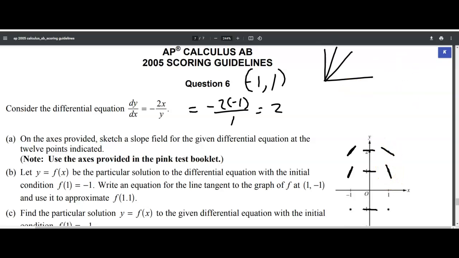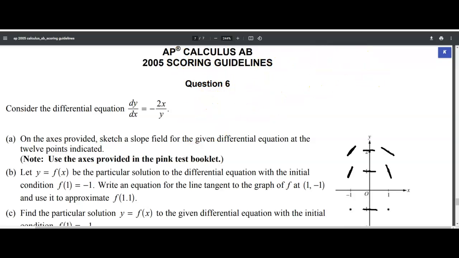Okay? Now, for the next points here, they don't even really want us to find any slopes at these points. Notice there's no dot there, so we don't have to. But the reason for that is because the y values are 0, so if you were to plug 0 in, you'd get 0 on the bottom, which means that the slopes are non-existent. Technically, you could draw a vertical line there, but I would not, because they don't even want us to do that, so I'm going to leave those off. Okay, but just so you guys know, there's undefined slopes here, and that's why I didn't want to put a horizontal line here. Let's go into the last one here.